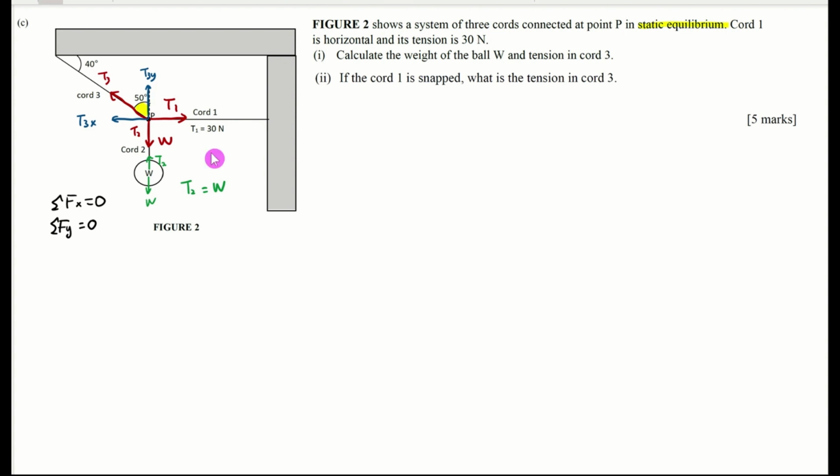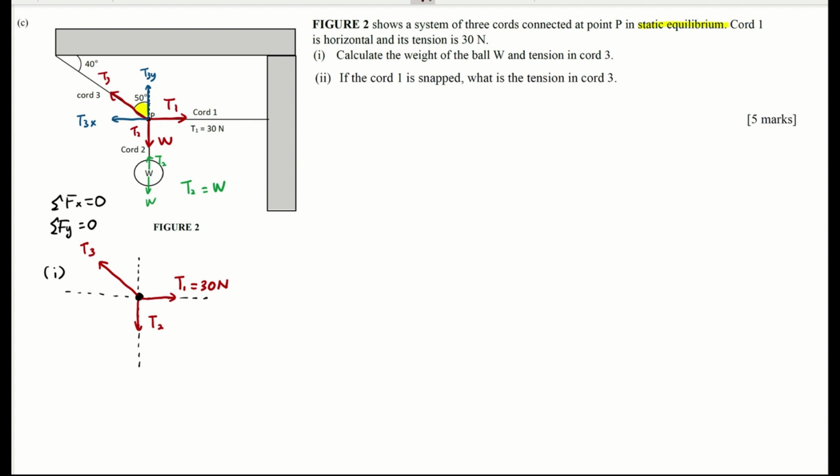Alright, and then in order to answer question number 1, okay, so please remember, you need to draw the correct free body diagram. So this is the point P and y-axis, and this is the x-axis. So here we're going to have T1, okay, we can label. So here we have T1, it's equal to 30 Newton, and then here, let's say lah you nak letak T2, tak ada masalah. Letak saja T2 boleh. Okay, sebab student ada kata nak letak T2. Dia confuse nak letak T2 ke T1 ke.